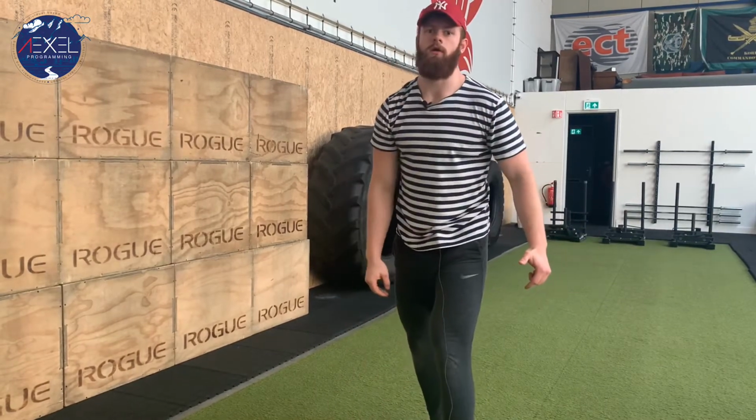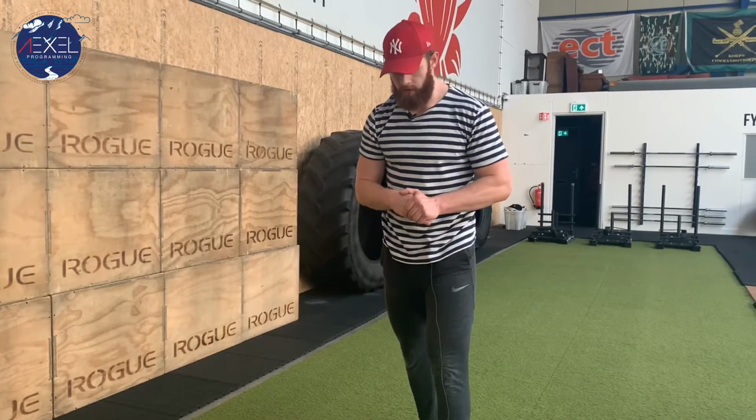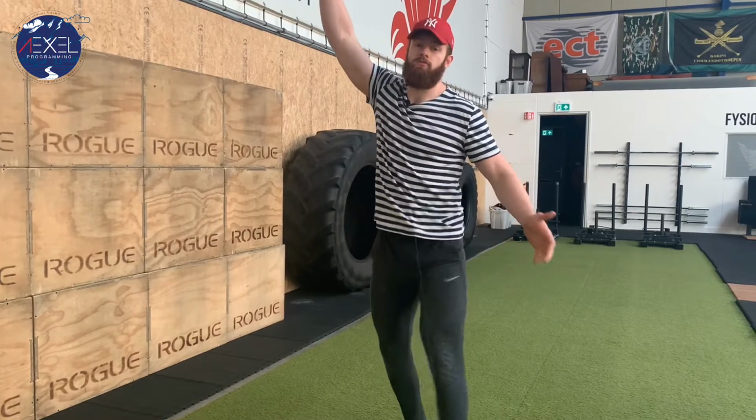What you can do as a scaling option, if this is too difficult for you, is you can do a snatch, and then a reverse lunge. That's also okay.